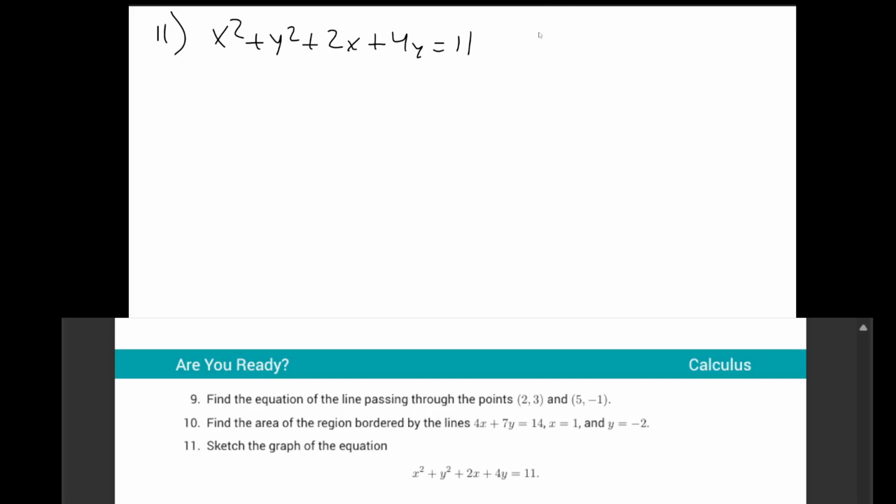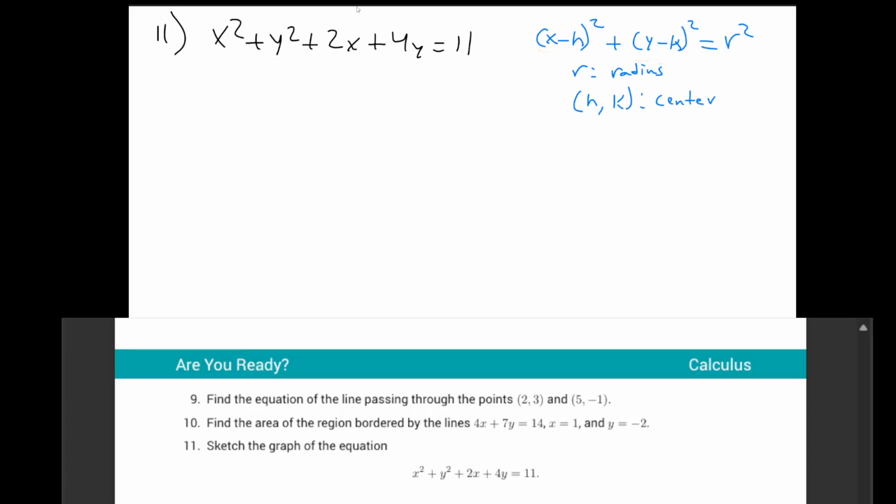The standard form of the equation of a circle, when it's not centered at the origin, is x minus h the whole squared plus y minus k the whole squared equals r squared, where r is the radius. Hopefully you got that. And h comma k is the center. And of course, if h and k are 0, it's centered at the origin, and it'll just be x squared plus y squared equals r squared. So anyway, you're probably wondering, how do we get this into this?